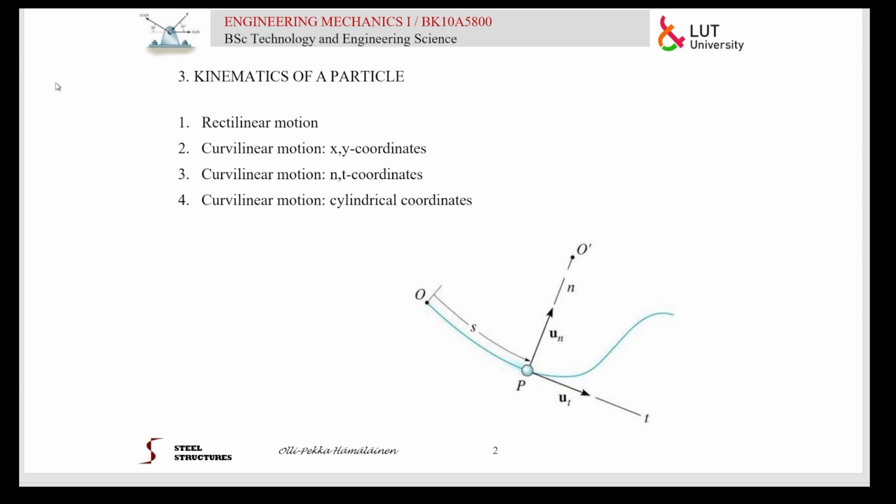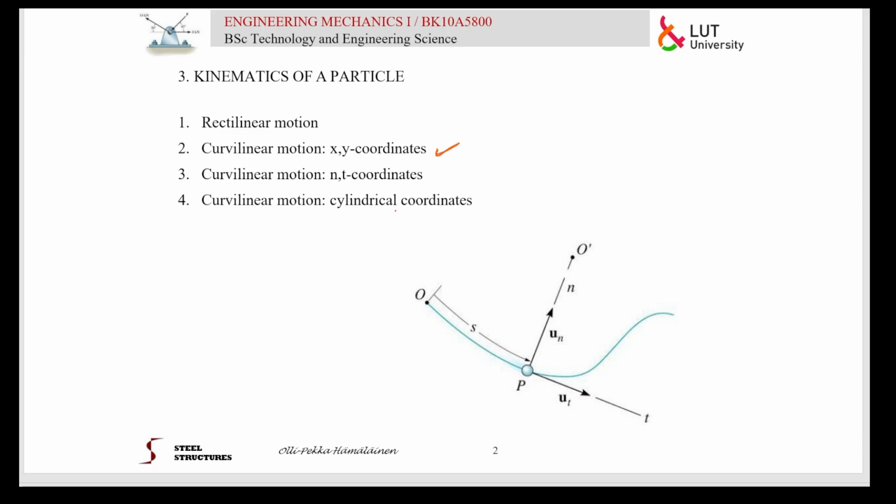Then we're going to talk about rectilinear motion, and we're going to talk about curvilinear motion, in the sense that we're not talking about rotation. And we're going to see that there are different ways to represent that curvilinear motion. We have the XY coordinates that we know for sure how to do. When you see it right away, you are going to notice that, yeah, I know how the deal goes. I know what the drill is here. I know how to solve this. I know what the procedure is. Most likely, this is the way you have been seeing it before.